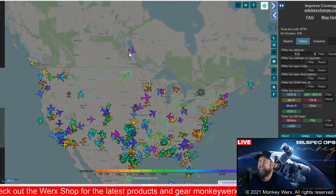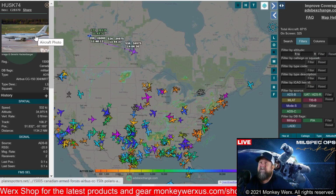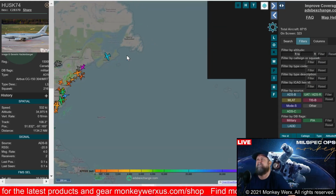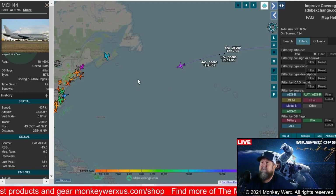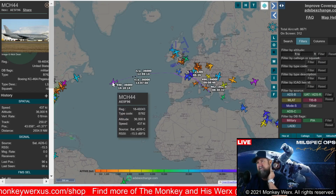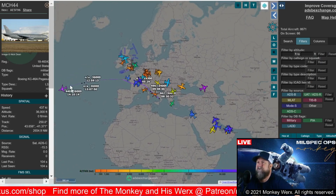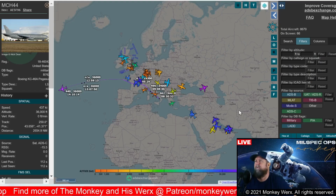Now that's just going to be, who is that actually? That's the Canadian military and a little Airbus. All right, no idea what they're up to. All right, let's see who this belongs to. That's the U.S. So that's an air refueler coming across. So there may be some fighters coming back with that, and they'll typically fly together. They don't have enough juice to get across the drink. So when you see air refuelers out in this area, it's usually because you got fighters trying to make it across, going one way or the other.